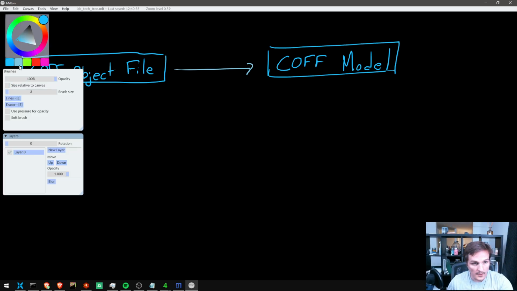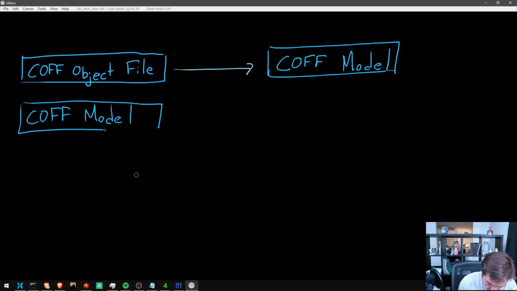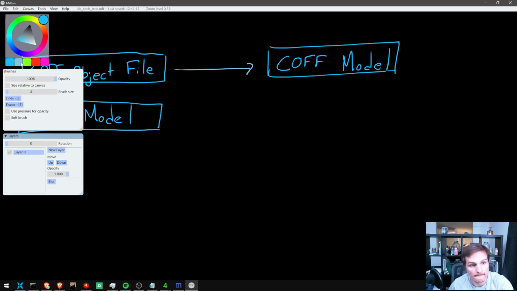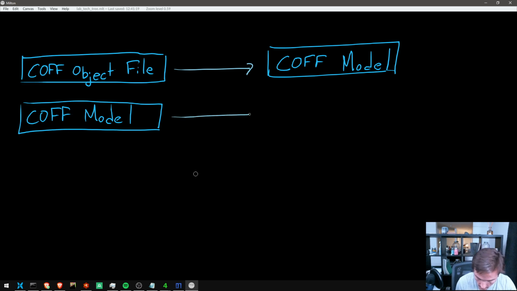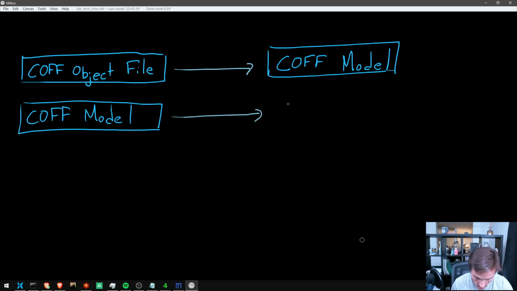We're going to want the ability to do COFF model back to COFF object file.